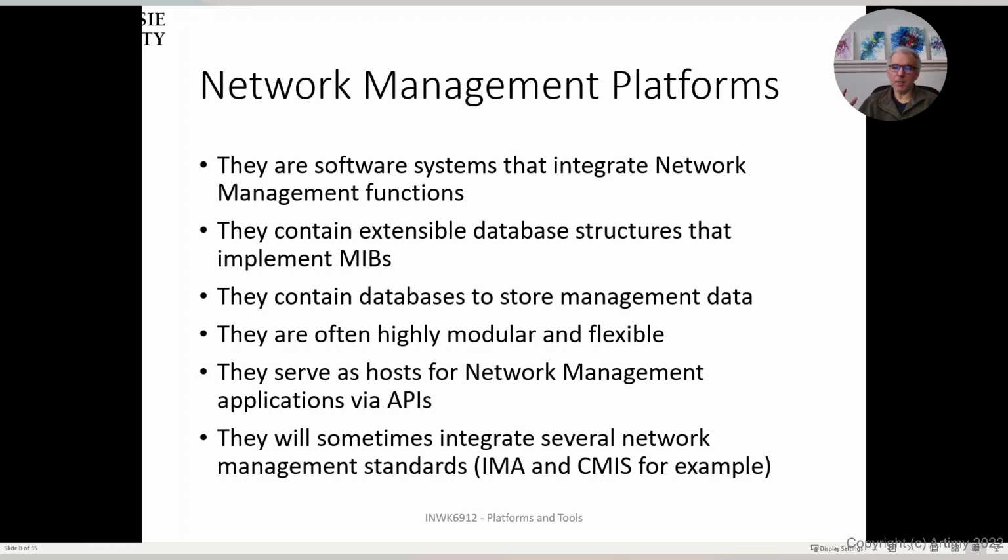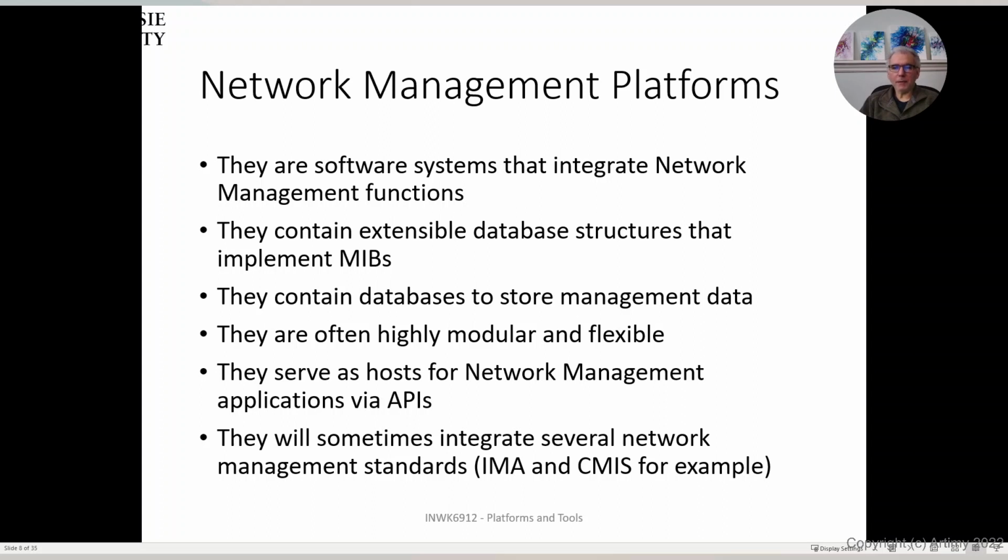What I'm trying to say is, the amount of network management and monitoring that you need really depends on the size of the network and how important certain aspects of the network are. Okay, so I'll revisit this point as we go.